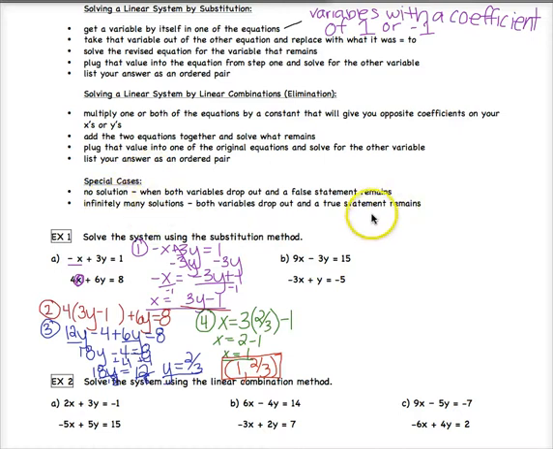So follow the steps. See if I can get a little more room here. So I'm going to start up here. Step 1, I need to look at these variables and determine which one's going to be easiest to get alone. So I'm looking for a coefficient of 1 or -1. That's 9, -3, -3. Here's a coefficient of 1. So I'm going to start with that second equation this time.